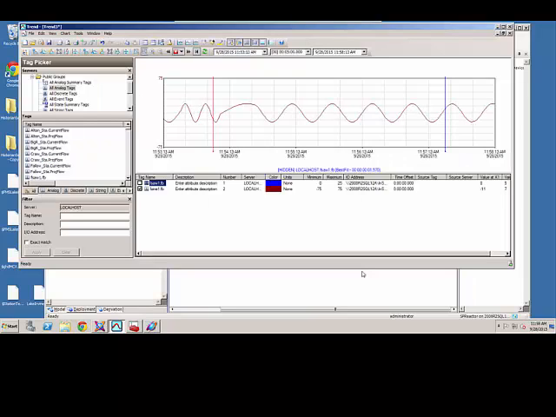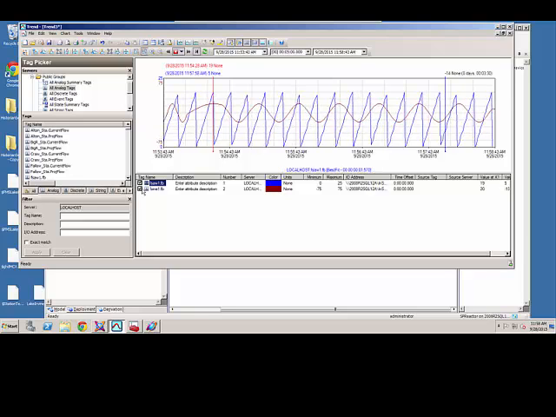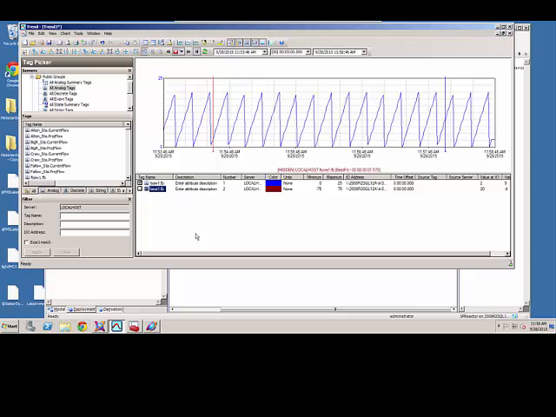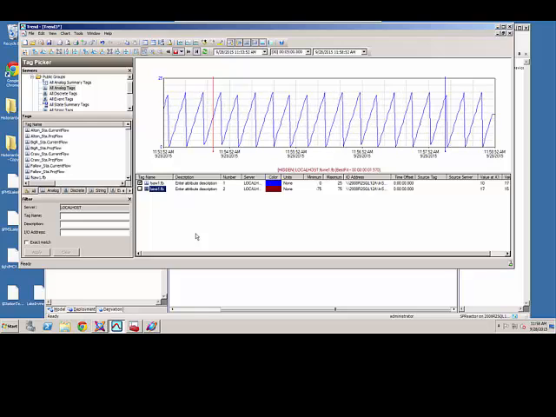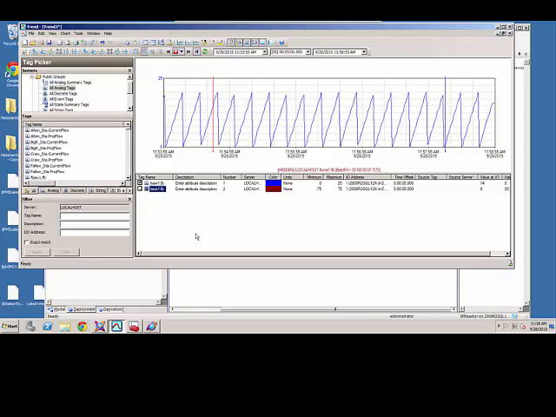So let's take a look at some of the data that we're generating in our trending tool. As we know, we're in an object. We basically check the box inside the object technology. It automatically pushes that information over to our Wonderware Historian, which is a great feature. I don't need to go configure any tags in the Historian. It's automatically done from the object. But I've checked this box as I want to look at this sine wave configuration object I have here. And you can see I have this sine wave on the screen. If I check on my sawtooth, you can see there's my sawtooth simulation object going on there. So all this data is coming from the new simulation tool, and can be used in your development and testing of these different object technologies to be able to see some live data on your screen.